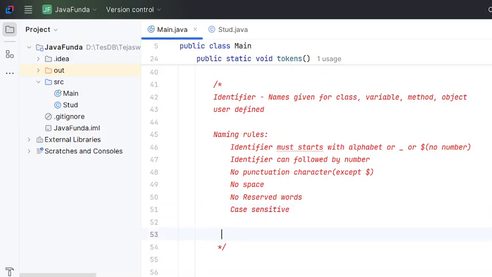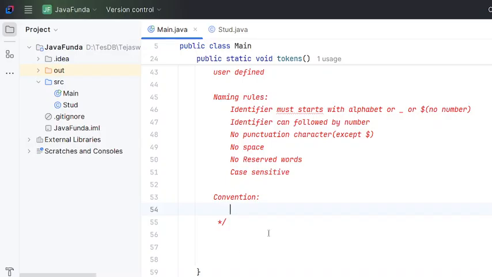But understand one thing: naming rules are one thing, but there is also something called convention. Convention is all about what is better to do. The rules you must follow; the conventions are better to follow because all the developers are following them. Please, you also follow. For example, a class name must start with a capital letter. It's not a rule, but people follow it, even James Gosling is following it, and you can also follow.